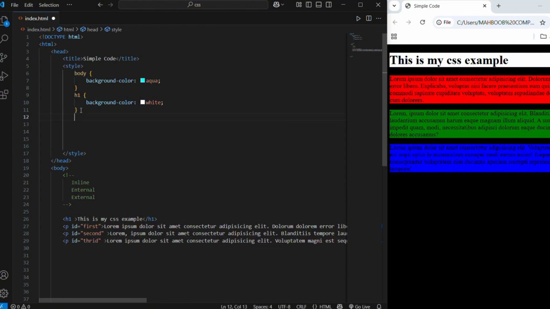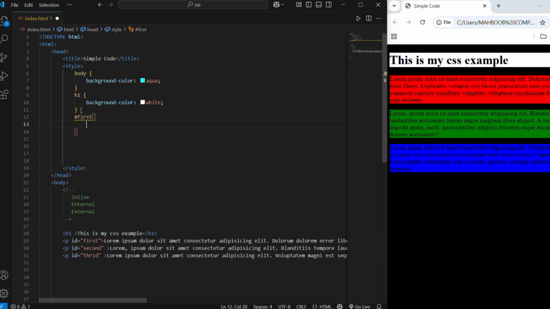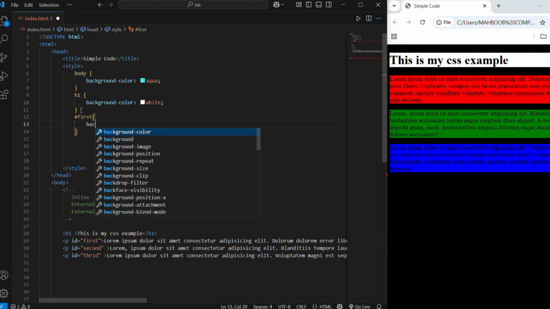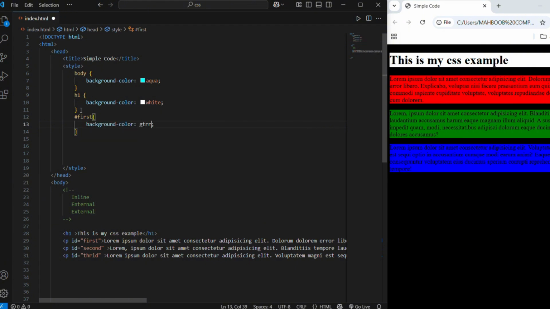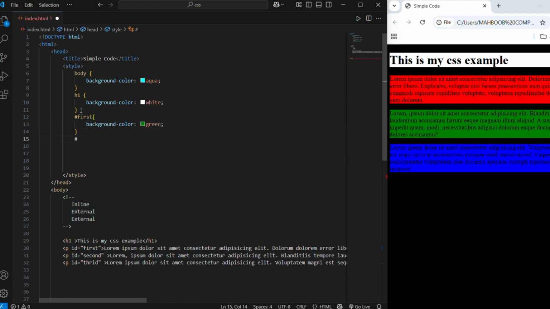Now let's specify this. When you want to specify the ID, you have to write a hash first, and after that the name of your ID. For example, first, and inside first I want to change the color into green. After that I want another paragraph, second.